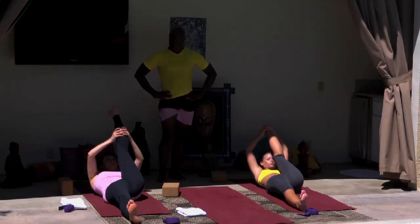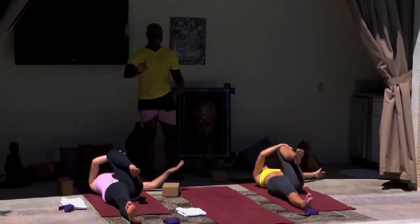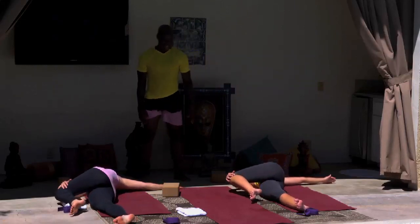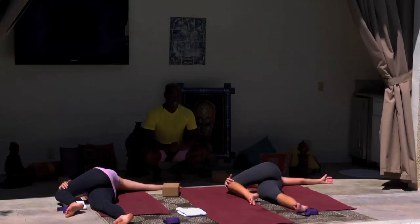Bend your knees, release your head, and take the opposite arm to the outside of that right knee. And we're going to take it over to the opposite side and look away from the knee. This is the realignment of the spine here. We go to chiropractors all the time to get this done, and we can do it right here in yoga. It's the readjustment. And breathe. How are you doing at home? You did so well today in this practice.